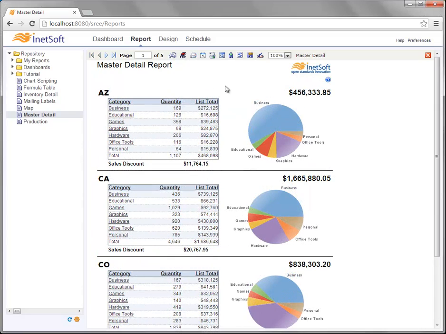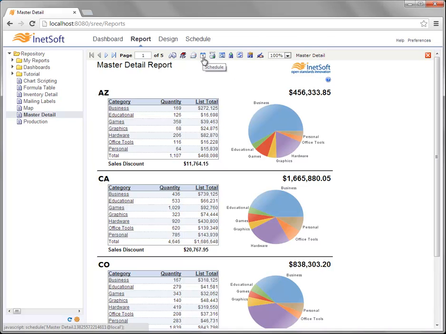The next option is the Schedule button, which you'll find over here. The Schedule button allows you to schedule the report for automatic generation and emailing. So rather than manually emailing the report, as you would do with the Email button that we looked at previously, you can schedule the report to be generated by the server automatically at some specified time and automatically emailed to some recipients that you specify at that time.